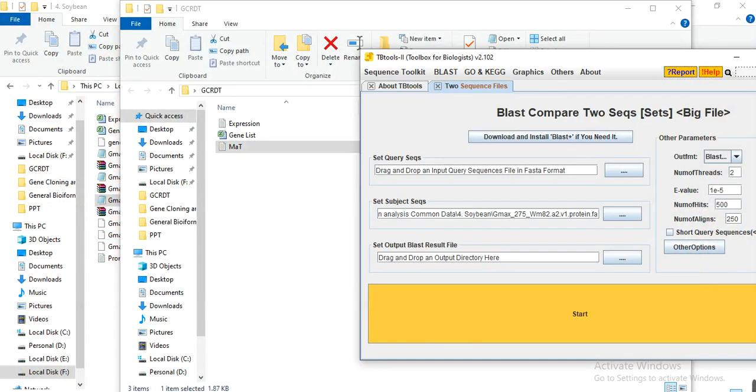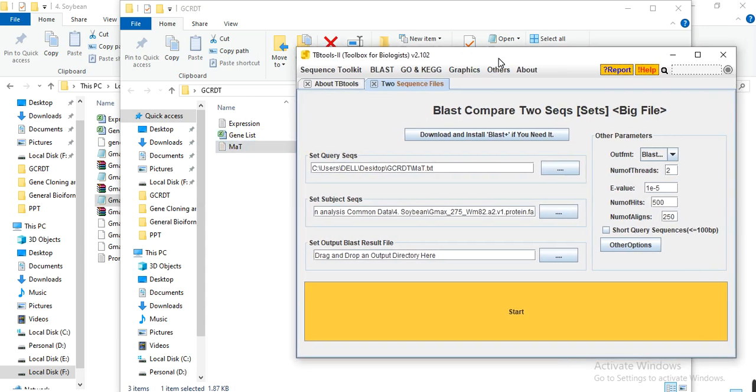We can also take the result here, saving as a malonyl transferase list txt. From here you can select the table, and for number of hits, we only need the 2 to 3 best matching genes with our query protein. So we select only 5 and then click start.